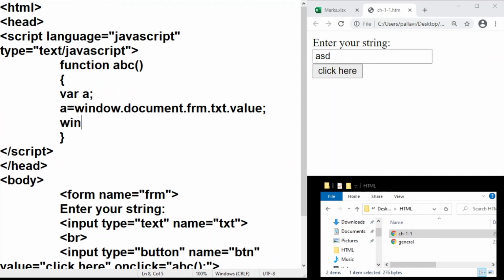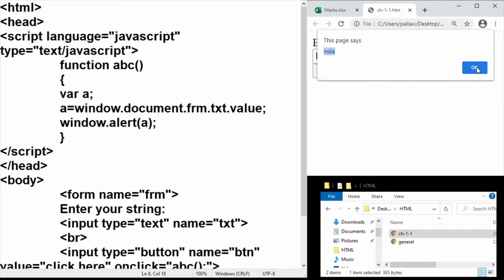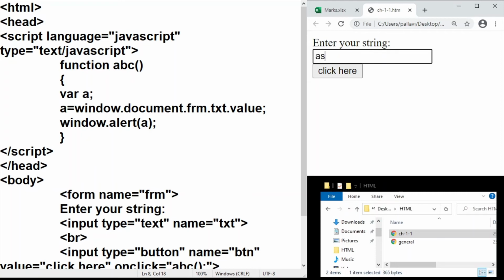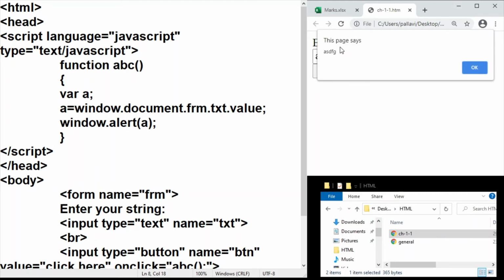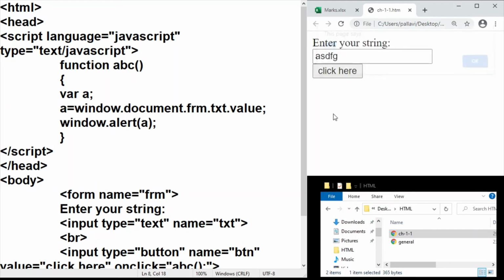And the next thing we are going to do is display the value of A to the user. So let's see how this goes. Refresh your page. Okay, and I'm going to put in a value, so there I'm able to display the value. Now if I enter anything here, you should be able to see the output, right? But now when you are reading a name, for example, you don't just want to give out the name, you want to greet them saying hello, right?